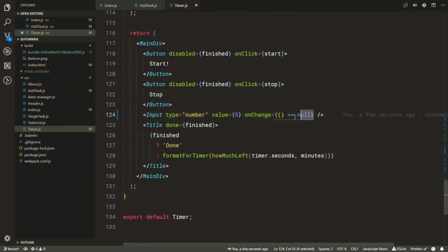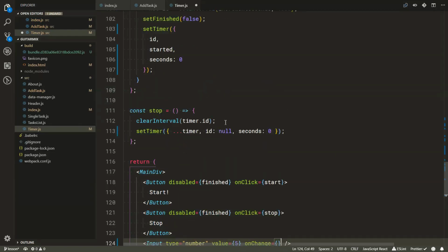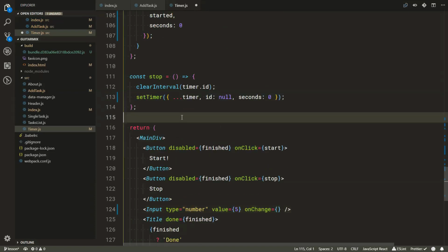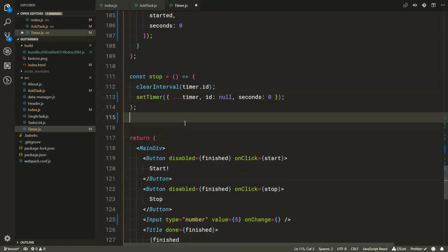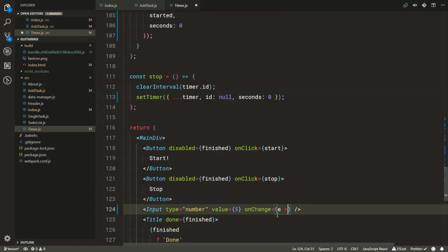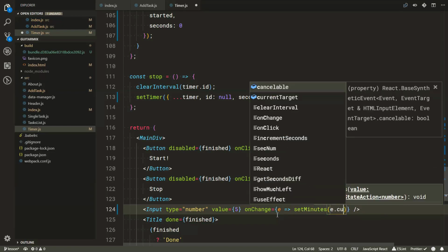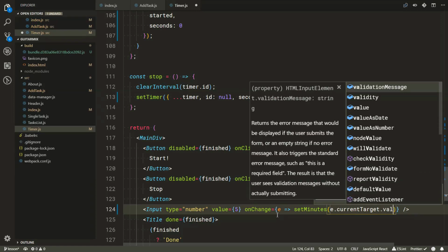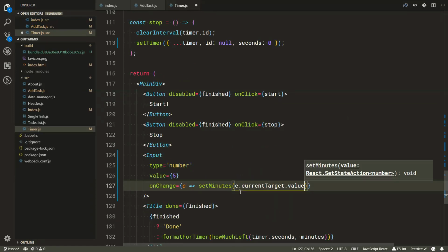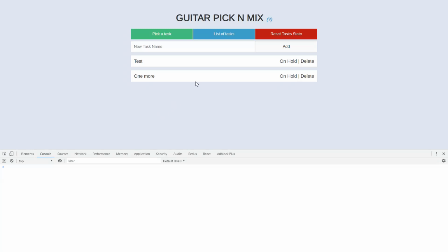And just here on change we would have the onChange handler for minutes, and that would be pretty much the same thing. Set minutes to the current target value. Also converted. Okay, let's see if it works.